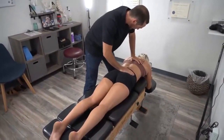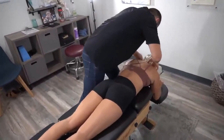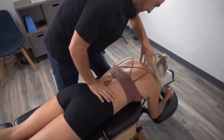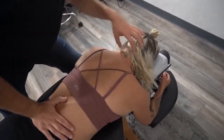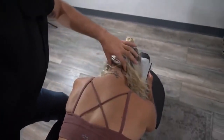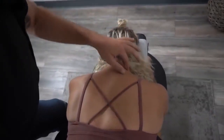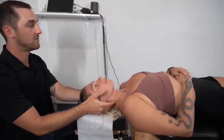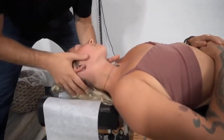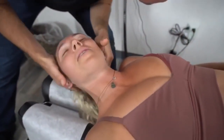Especially with yoga, you really want to make sure you're symmetrical on each side so these different issues don't arise. We also noticed during the exam that the right trap up here is a lot tighter — she confirmed it feels tighter on that side. During range of motion testing for her neck, she had more difficulty turning to the right, which tells me the nerves coming out of there going to the trap are being interfered with. All we need to do is bring your head over to the side and push that back to where it needs to go.